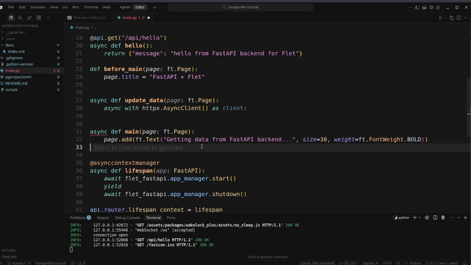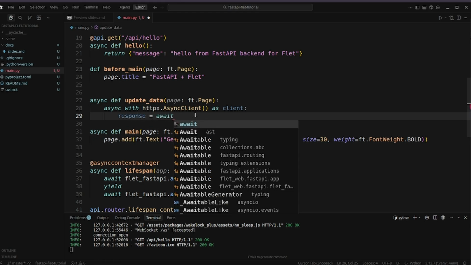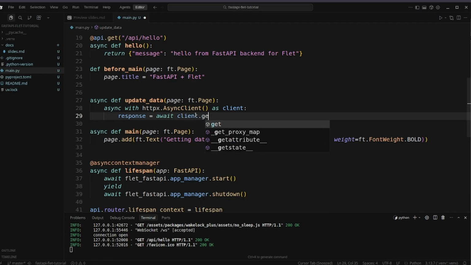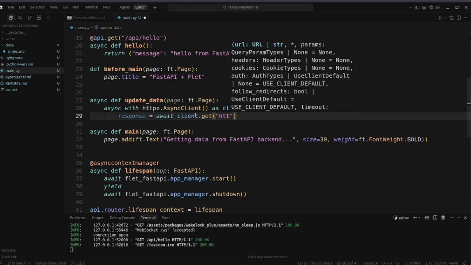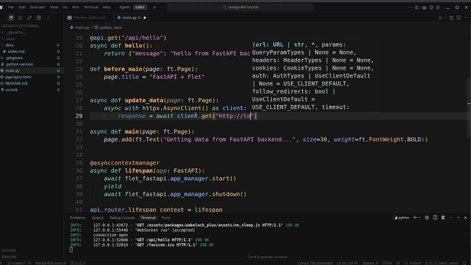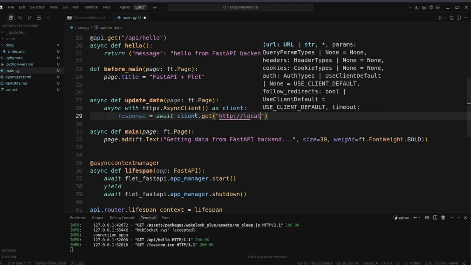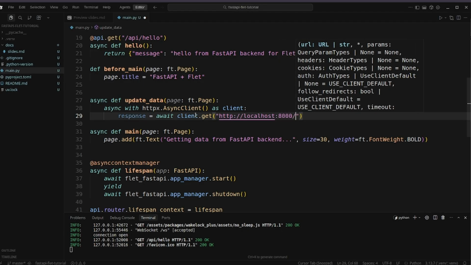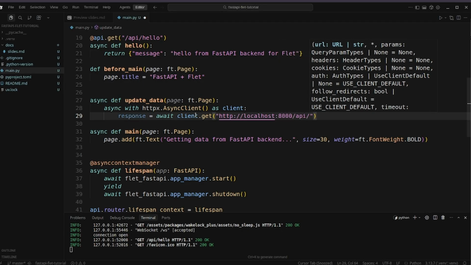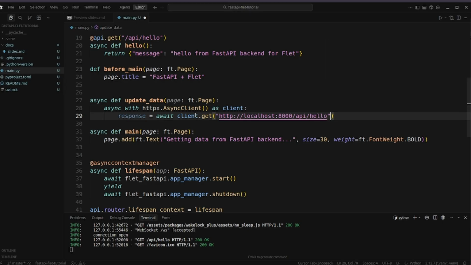So we'll grab the response. Just localhost 8000. It's the endpoint we just defined, hello.